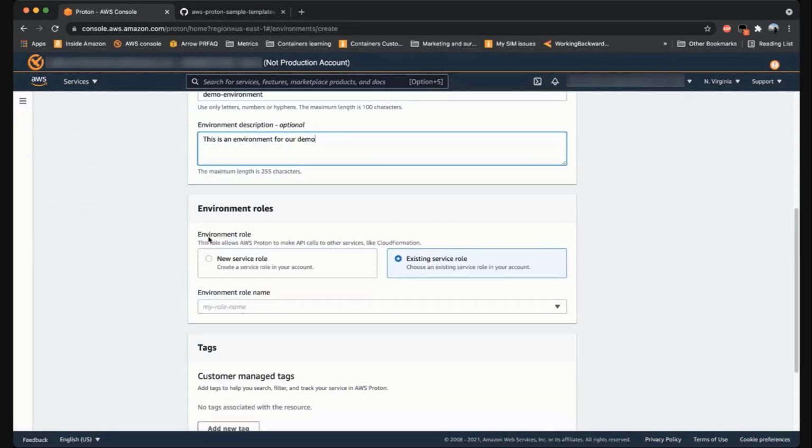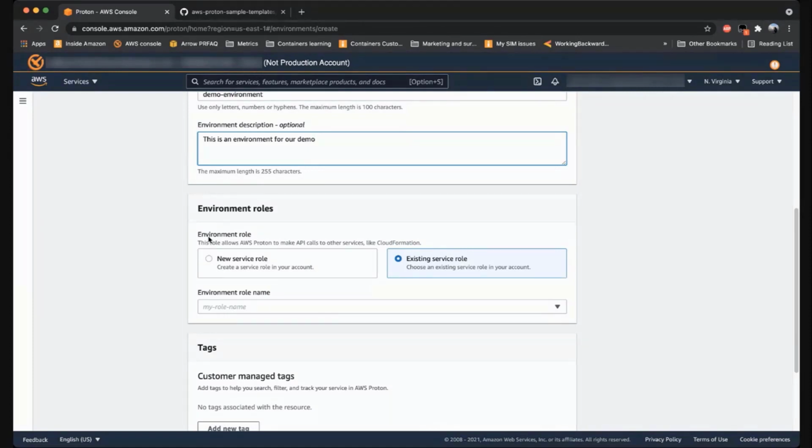We're going to give a role to the environment. What's happening here is that Proton will use this role to provision this environment and all of the service instances that go into it. This means that you can give Proton a role here with the permissions that you're looking for. And if developers show up looking to deploy something using Proton, it doesn't matter, they don't have those permissions.